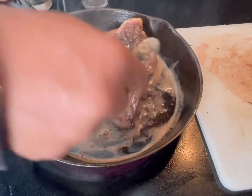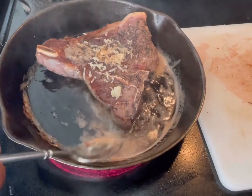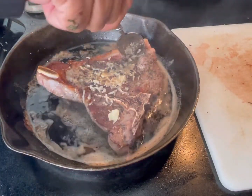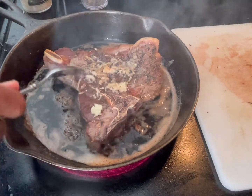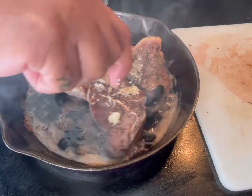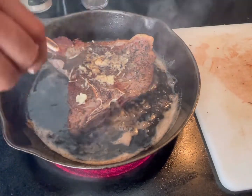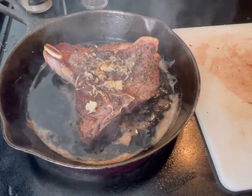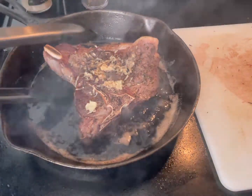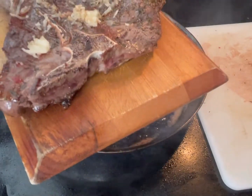Make sure that before you cook this T-bone, this bison T-bone, you have it out of the refrigerator for about 20-30 minutes, so it gets to room temperature. Isn't that beautiful? And after a minute and a half, turn the heat off. You get it out and you let it rest for at least 5 minutes.